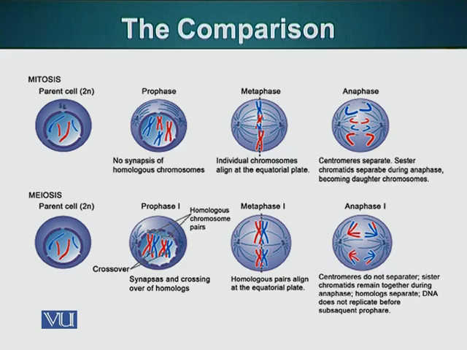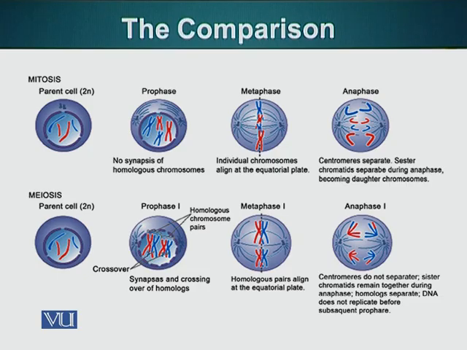At prophase of both these processes, mitosis and meiosis, the chromosomes have condensed and the centrosomes have divided. However, the big difference here is that there is synapsis in meiosis but not in mitosis. Synapsis is basically the process in which two homologous chromosomes come together. As a consequence of synapsis, crossing over takes place, in which chromosomes exchange parts.